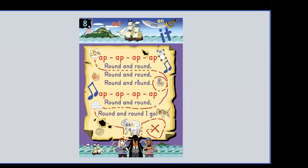So that you can vary it so that the children acquire through singing and, of course, through games they're playing at the same time, they acquire the ability to read it as app, not appa. So you don't need to explain it. You don't need to teach it. They just do it and have fun with it and get total involvement. And also, in this case, they're answering questions. They're doing actions. They're doing, you know, round and round, up and down, fast and slow, in and out. So it's a total learning experience.